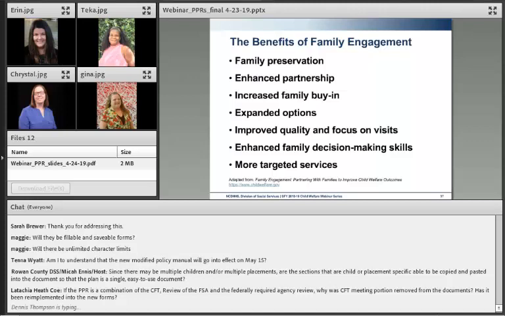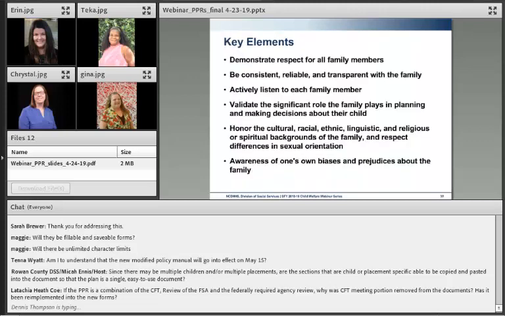And more targeted services. When the family is engaged in their case planning process, the team is better able to identify that family's unique needs and develop a service plan that is relevant and appropriate to address any underlying needs of the family, to build on their strengths and draw from community supports. Building a rapport with the family and developing positive relationships is important, and that will lead to increased family engagement. Now, we're going to ask Teka to walk you through some of the strategies for building positive relationships with families.